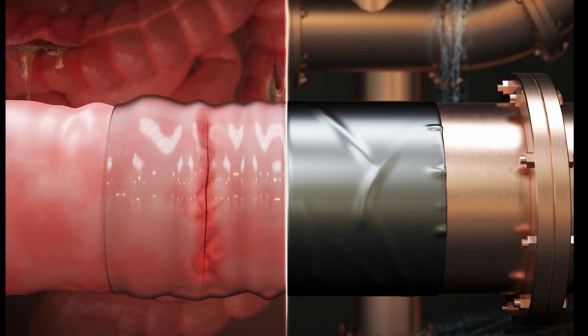The adhesive was made from polyacrylic acid, an absorbent material found in diapers, which starts out dry and absorbs moisture when in contact with a wet surface or tissue, temporarily sticking to the tissue in the process. The researchers mixed into the material NHS esters, chemical compounds that can bind with proteins in the tissue to form stronger bonds.